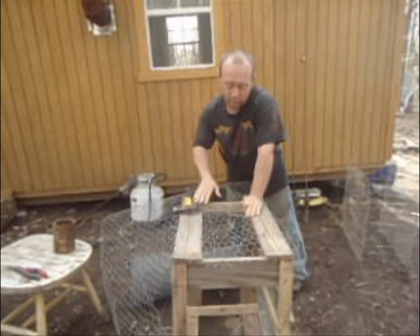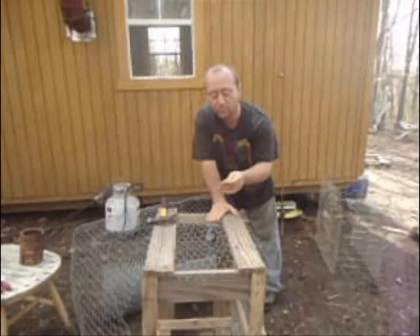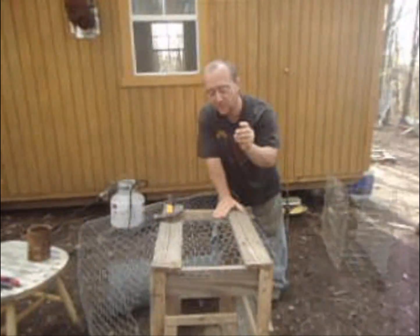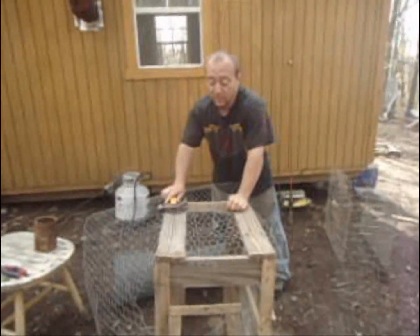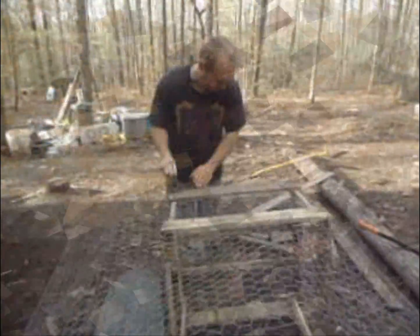So far we've not had any rabbits escape, though sometimes they may try to eat through it. If you wanted to, you could cover the whole cage with this chicken wire, but it's a little expensive, so right now we're just going to wrap it in this right here, and we're going to tack it down with some nails. Like I said, I've got some finishing nails and I just bend them over. So we're going to wrap the cage right on up.